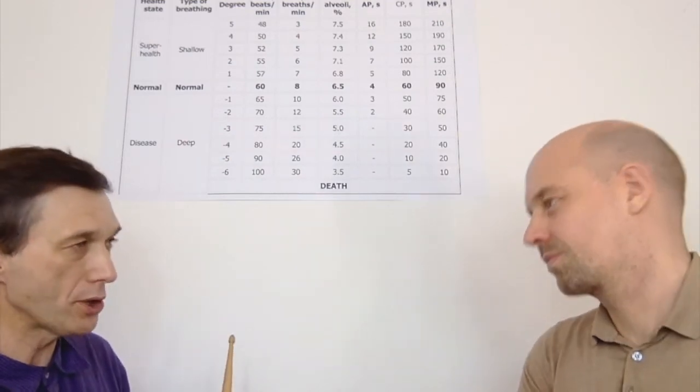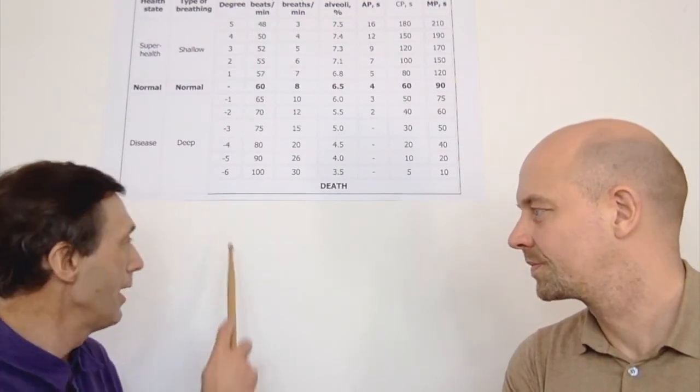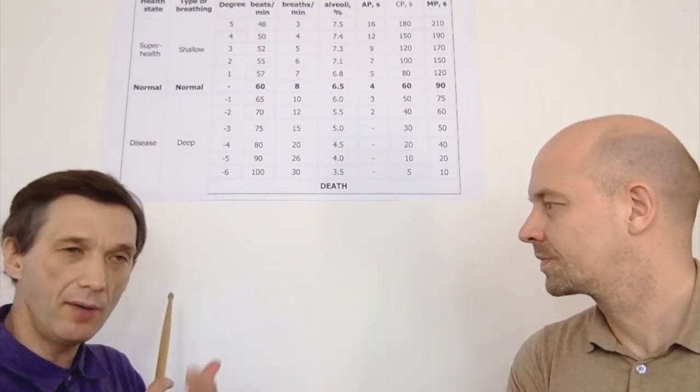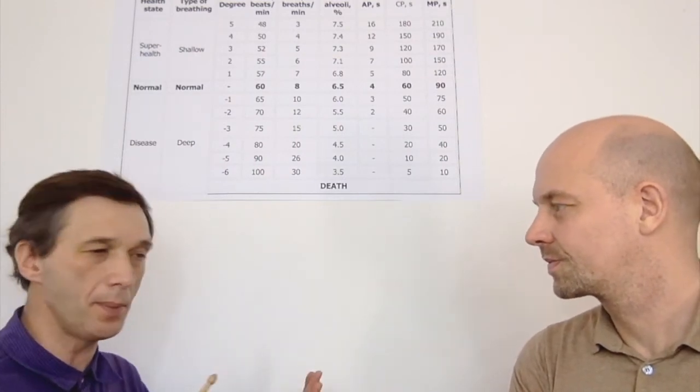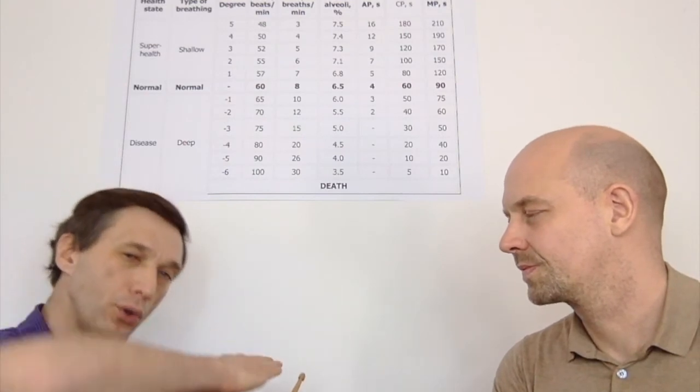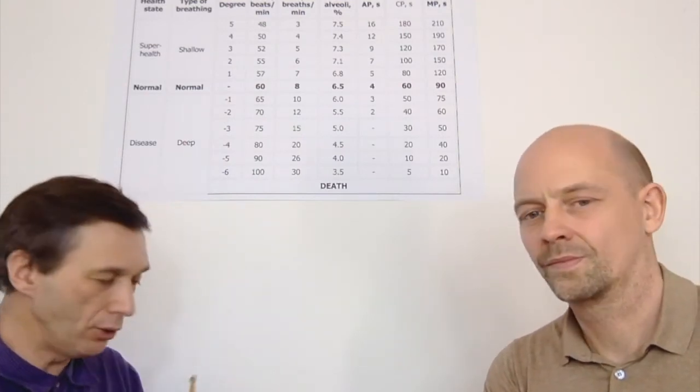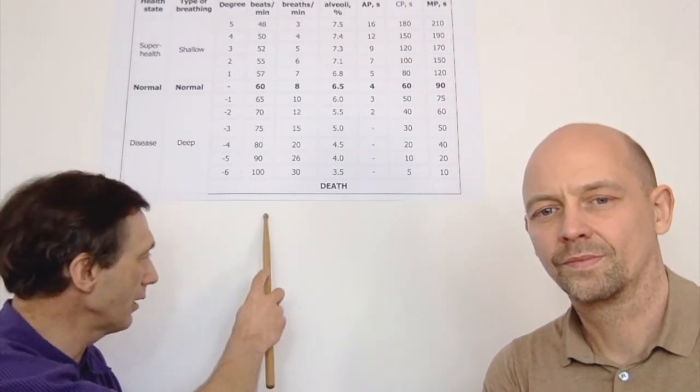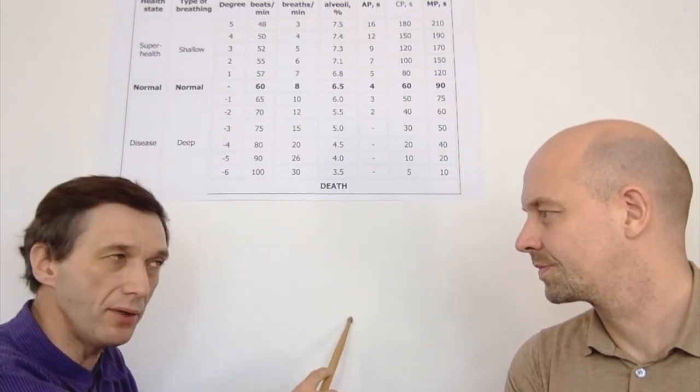The opposite situation is also possible. Some other people may have, let's say, if the person is standing, it's 90 beats per minute. The person is standing, so the heart rate is the same. Now, the same person goes into horizontal position, takes one, two seconds. The person just slides down but continues to measure heart rate. So heart rate starts to decrease. 10, 20 seconds later, heart rate goes down to 70.